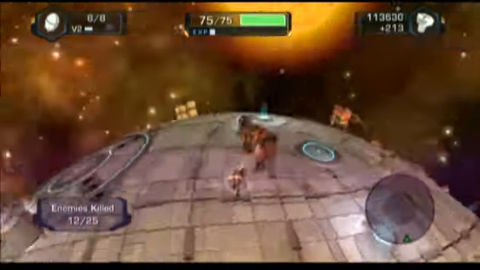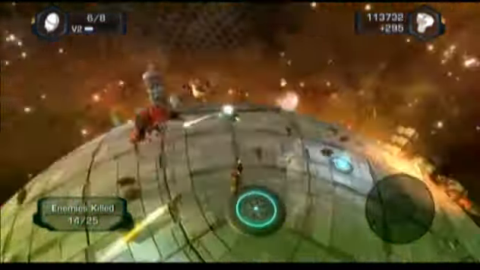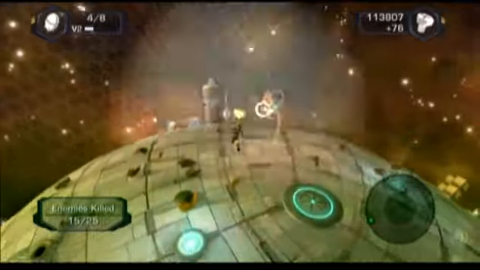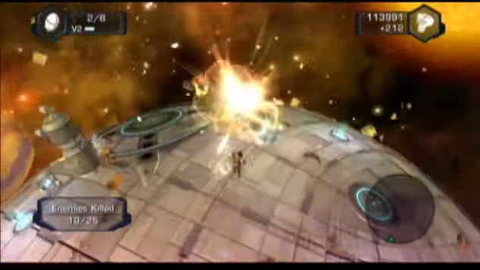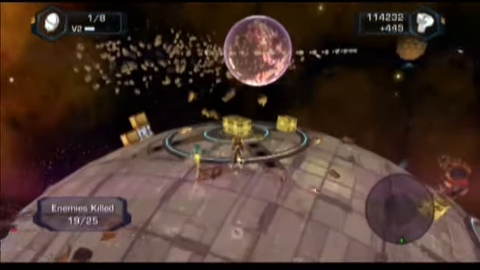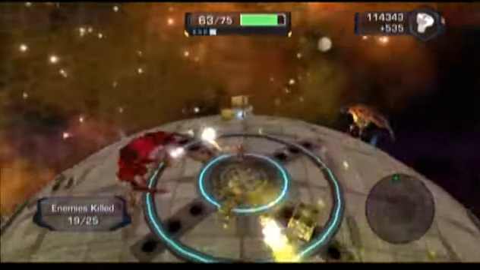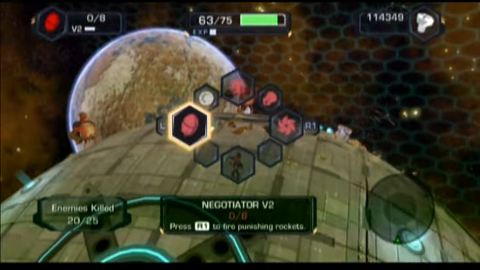Stupid curve of the planet always gets in the way of stuff. Okay, so really all there is to do is kill the rest of these guys. You're going to get the Constructo mod. And then get back on your plane.